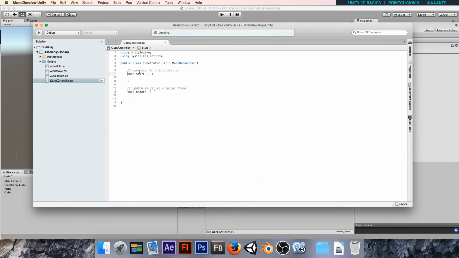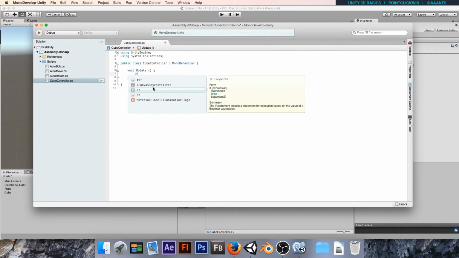Fire that up, and let's just strip away some of the stuff we don't need. We don't need the Start function or the comments, so let's get rid of them. And we're going to use the Update function. First of all, we're just going to wait for a single key press and make sure that we can do that. And before we actually use the input section, we need to ask a question. We're going to use an if statement. This is the first time this has appeared in this set of videos, and it's the keyword if, which lets us ask a question and then respond based on the answer.